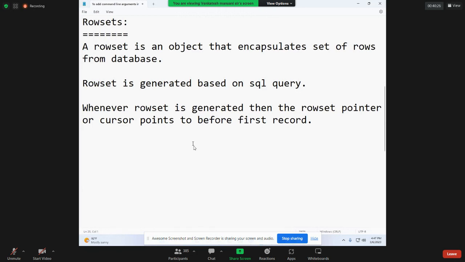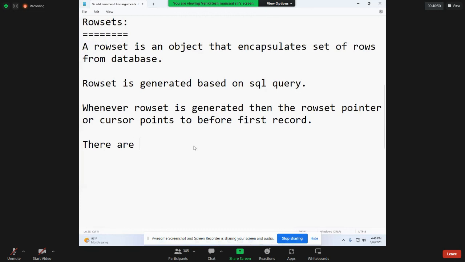If you pass type forward only as a parameter in the create statement method, prepare statement method or prepare call method, then that result set type comes. If you don't write anything, by default it is type forward only. But here row sets have separate names. Now write it.